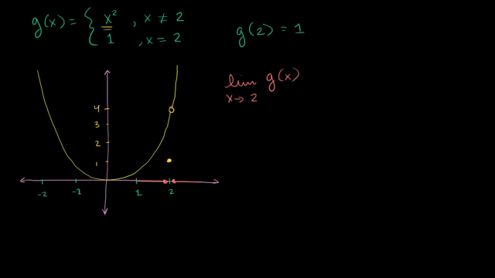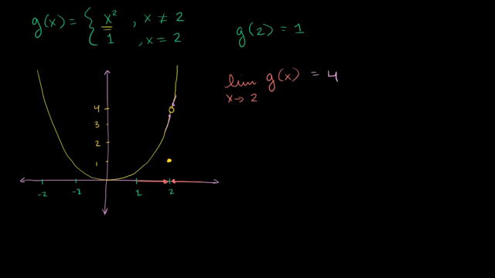What is that approaching as we get closer and closer to it? You can see it visually just by drawing the graph. As x gets closer and closer to 2, if we follow it along the graph, we see that we are approaching 4. Even though that's not where the function is, the function drops down to 1, the limit of g of x as x approaches 2 is equal to 4. And you can even do this numerically using a calculator, and I think that will be interesting.